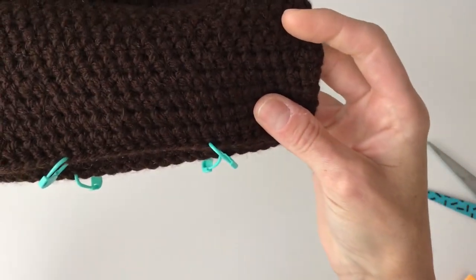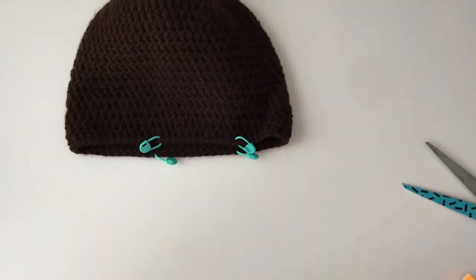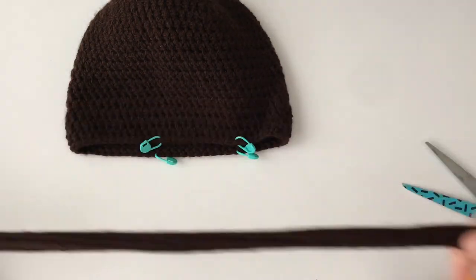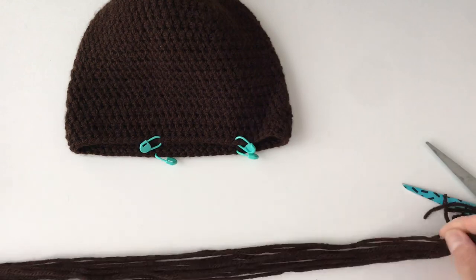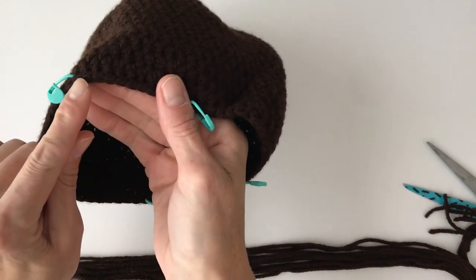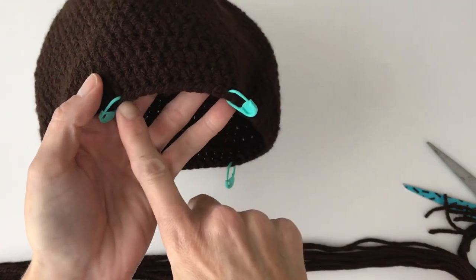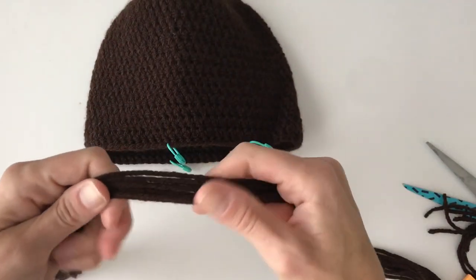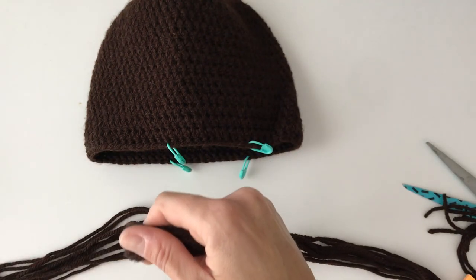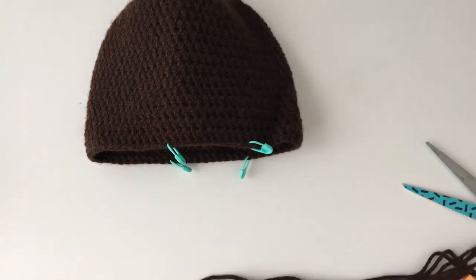Now I know this is a little harder to see because it's a darker color, but this is the color of Dorothy's hair. Since it's not black, I figured I would go ahead and use it. Black is very hard to see. You're going to want to cut the same color yarn in individual strands. You want the strands to be about 36 inches long, and you're going to need 2 strands for each stitch. So since we have 10 stitches between the stitch markers, you're going to need 20 for this side and 20 for the other side. So you need a total of 40 strands of yarn, approximately 36 inches long.